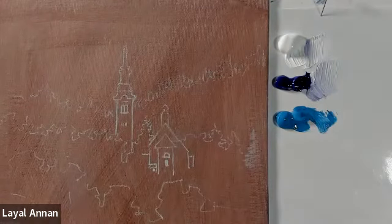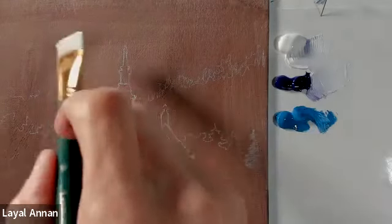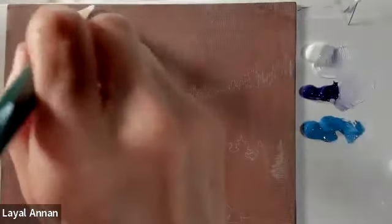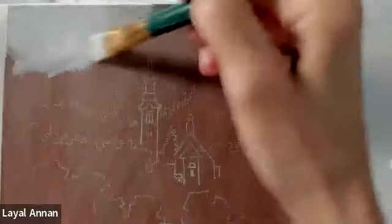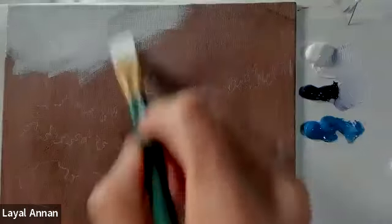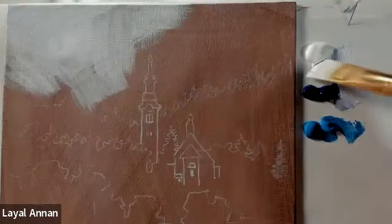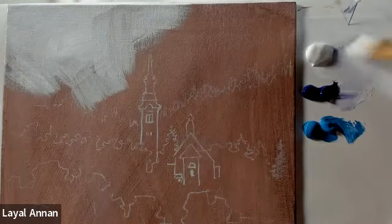I'm going to put a bit of water on the tip of my brush. I'm dipping the tip of my brush in water. Now it's probably not going to happen in the first layer, but that's okay. Don't put too much water. So you're putting more white than anything else. Purple for now. Mostly white with a bit of purple in it.